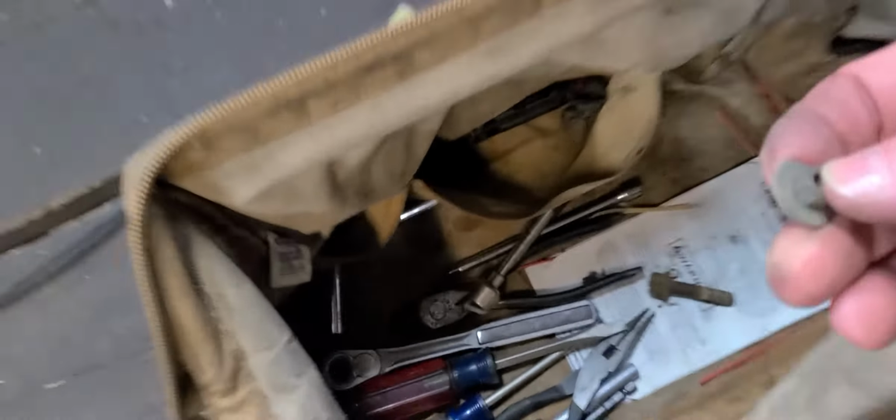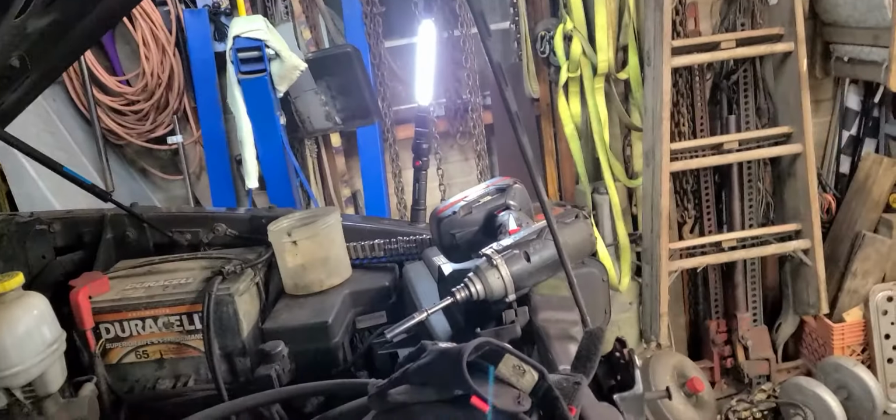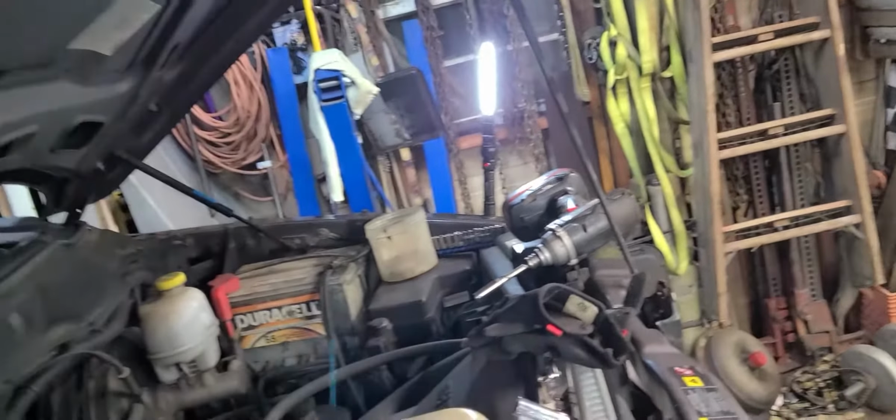Now, a little tip. When you go to the salvage yard, be sure to collect the hardware of the thing you're working on. So we got this grill, we pulled the grill brace off of another truck, and we just kept all the hardware. Can I show you that? Can you see that? See right there, there's one of those little clips.